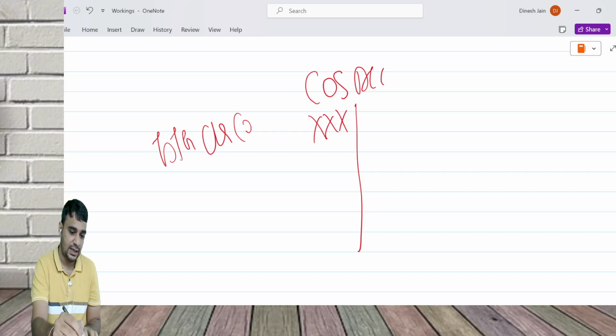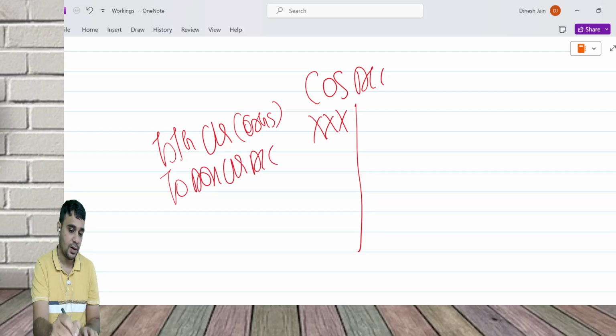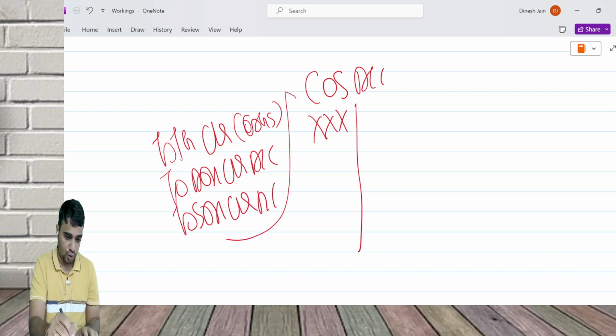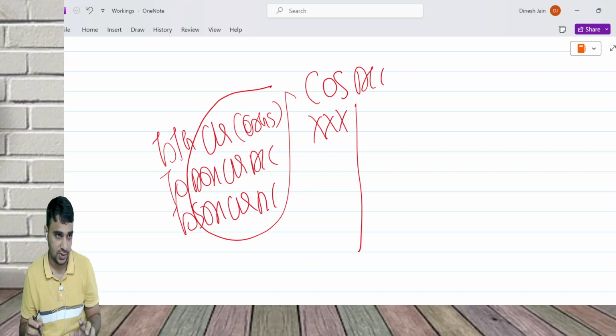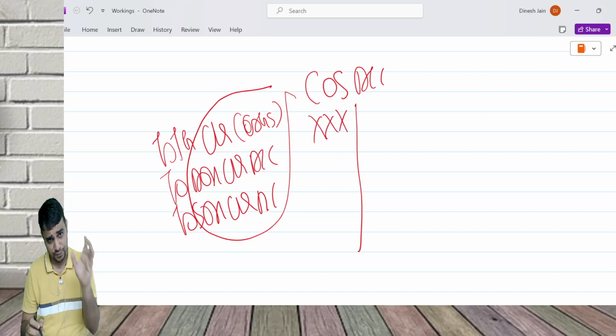This is technically COGS. Then to AOH control account, to SOH control account. Total of these 3 in your normal cost sheet is called cost of sales.